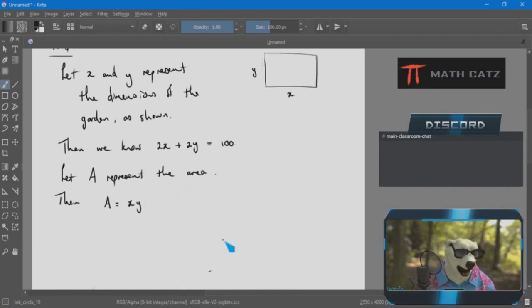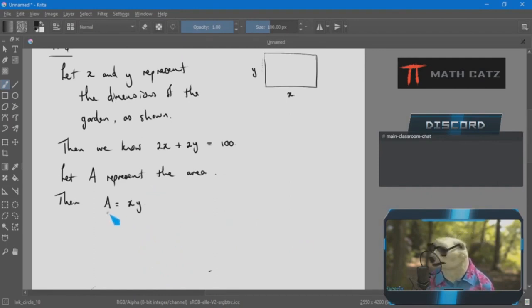So I have my 4 main problem-solving steps. And if you don't know what they are, go back to the very first lecture. Step 1, define the variables. Step 2 is set up an equation, or in our case, in this kind of question, set up the function. In this case, it's going to be the area function. But now, step 3 is going to be the sort of solving step. In this case, I want to find the maximum area.